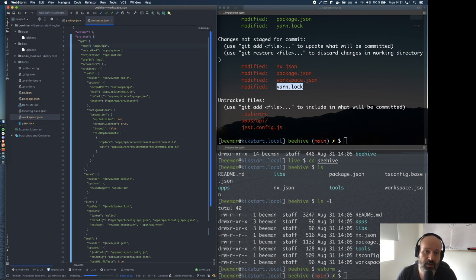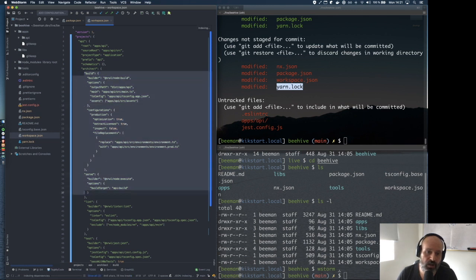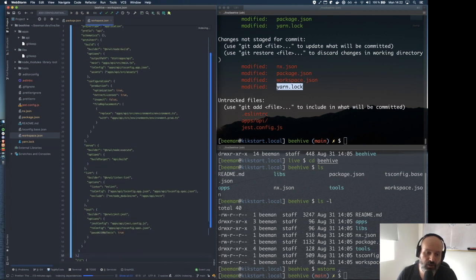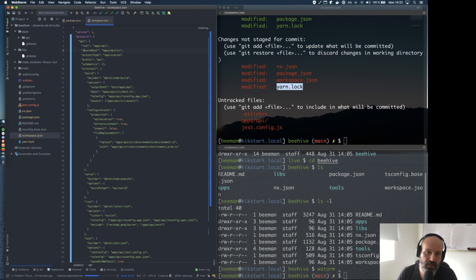And this project API defines where our API lives, what project type it is, and some things like the builder, which are Nx CLI's way to execute the build command, the serve command, the lint command, and the test command, etc. Builders are a super interesting concept, and they allow you to customize what you can do in your Nx workspace.